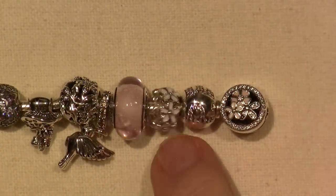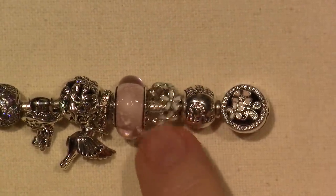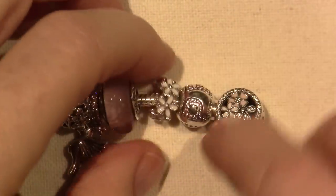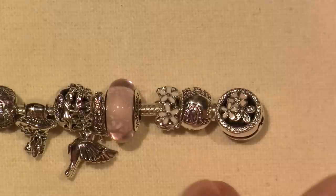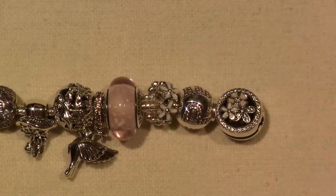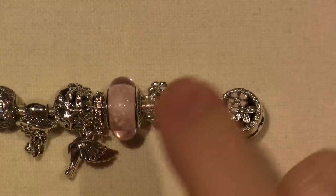So then the next one is a spacer bead, and it's called the Darling Daisy Spacer. So it's just, again, the white enamel flowers. And I just liked it because I like my bracelets to be all different sizes and shapes. Like, I definitely have an eclectic style. You know me, I'm a color person. Anyway, so that's what's true.